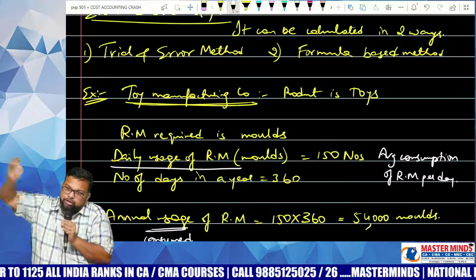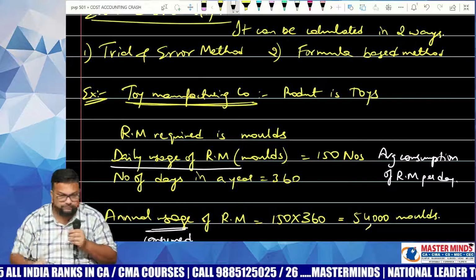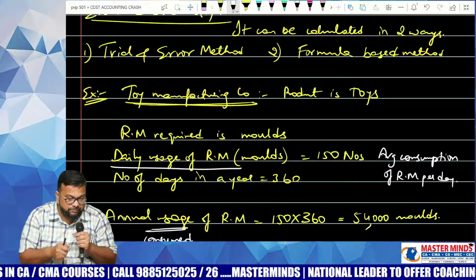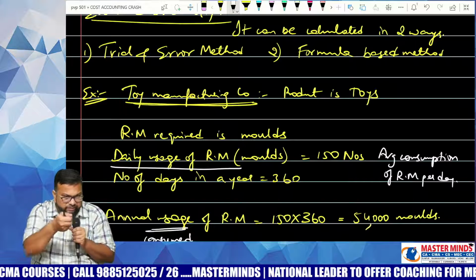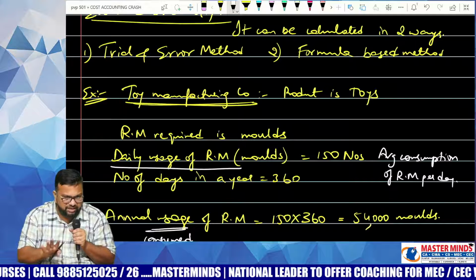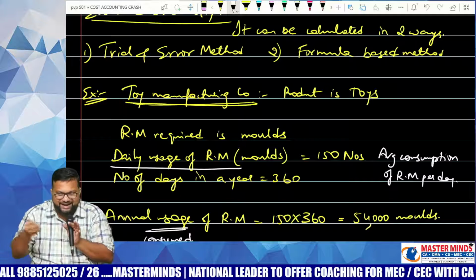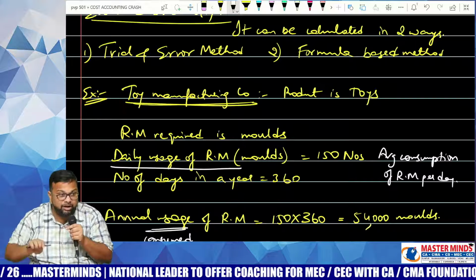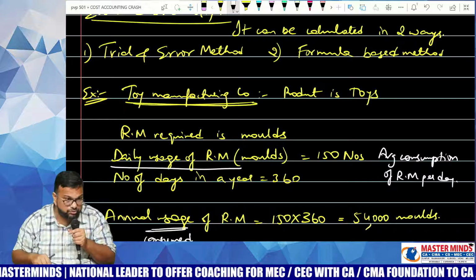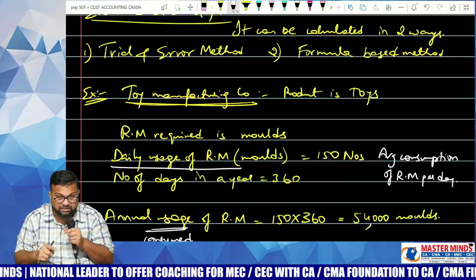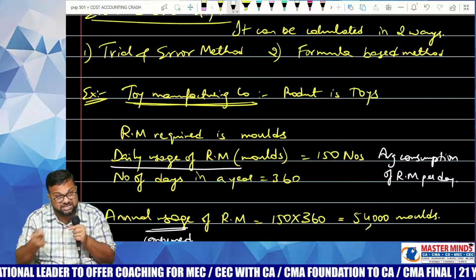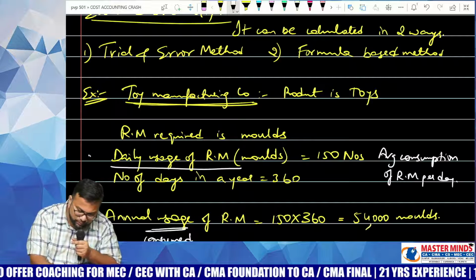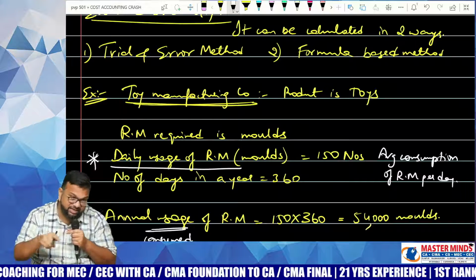Will 600 units stay the whole year, into 300? Very good. But here the average consumption is how much? 150. That means you have ordered 600. You received 600. On day 1 you will have 600. On the day you have received, you have 600. Next day you have only 450 because 150 is used. Thereafter you have only 300. That means again 150 is used. So you can't apply 300 rupees of carrying cost to the entire 600 units for the entire year. So this sentence plays a very important role in defining that formula.